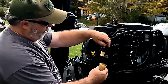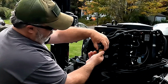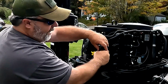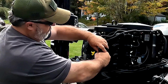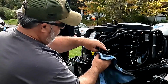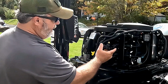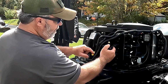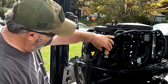And now we're going to go ahead and replace the canister. And we're going to hand tighten that. Not going to overdo it. Never want to over tighten something that's plastic. And then we're going to go ahead and put it back on the bracket here, and the forks on this bracket go right into the groove on this rubber grommet, and that pushes right into place.